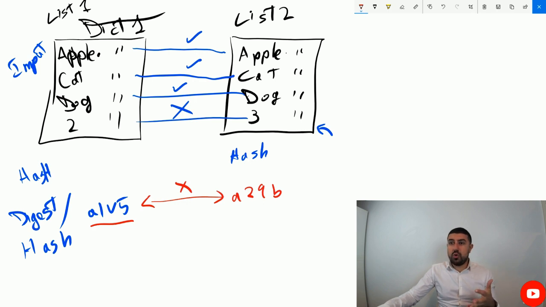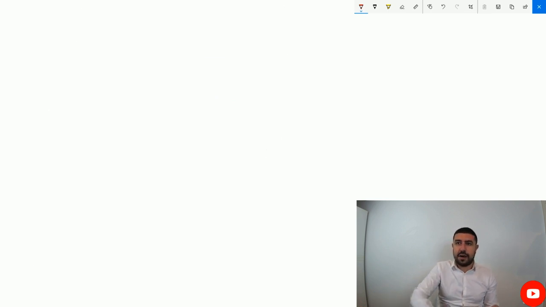And hash functions are used everywhere, not only for applications like this where you want to compare things, but if you want to secure something. If I'm sending a file online and this file has some information, or let's say, better yet, passwords, how do you guys think companies or websites store your passwords?